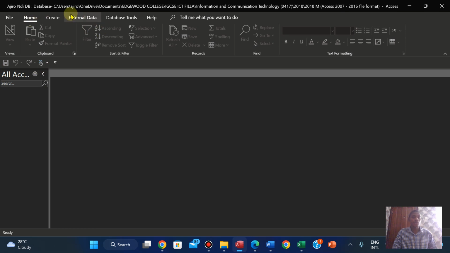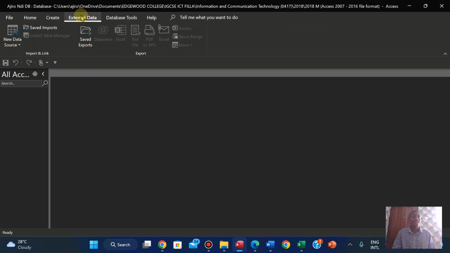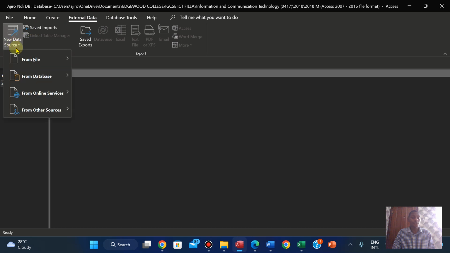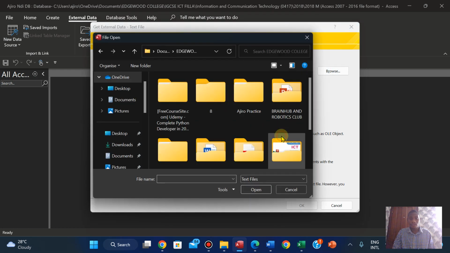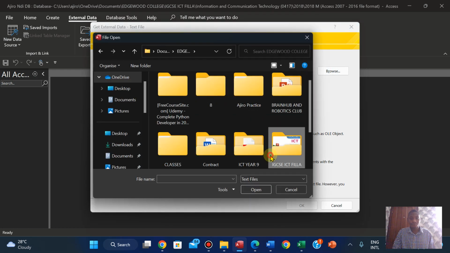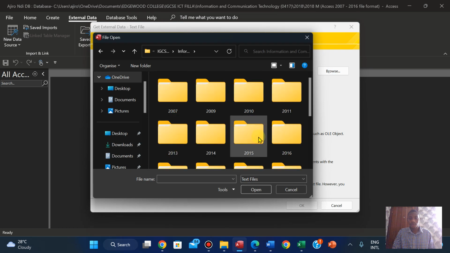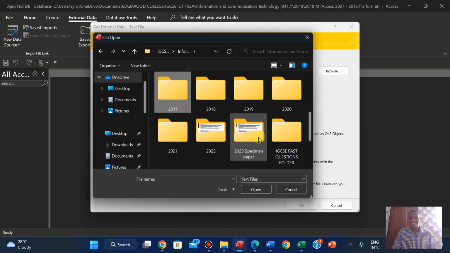Now, I like what I see, so I'm going to click on external data. Right here on import and links, click on new data source, from file, click on text file. I'm going to browse where it is. So many files, guys.